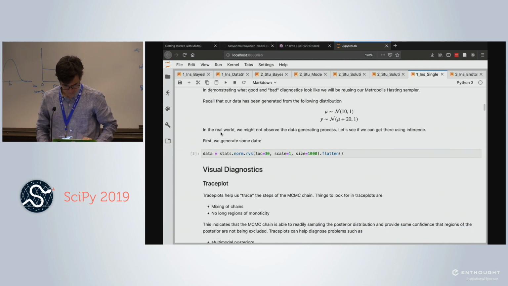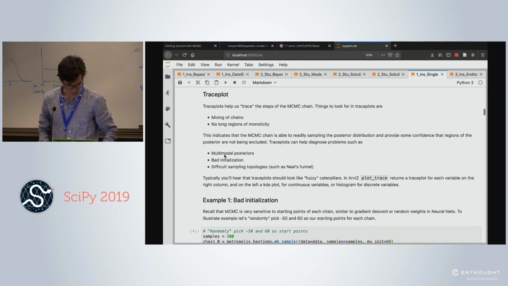Great, and so we can actually just generate this using SciPy.stats. ArviZ, since it's so flexible to allow use with a bunch of probabilistic programming libraries, you can actually just read in NumPy arrays, so you can just make independent samples and then use ArviZ with that.